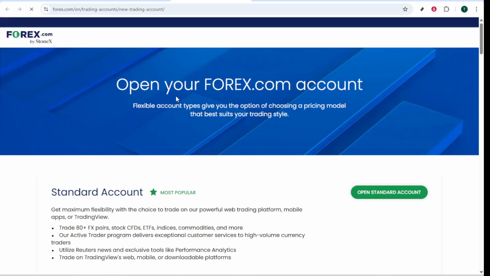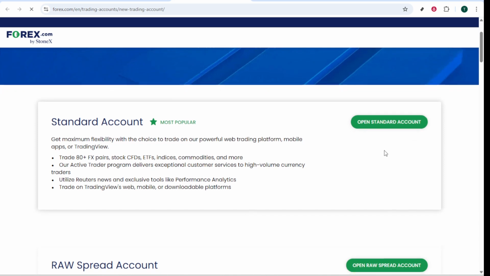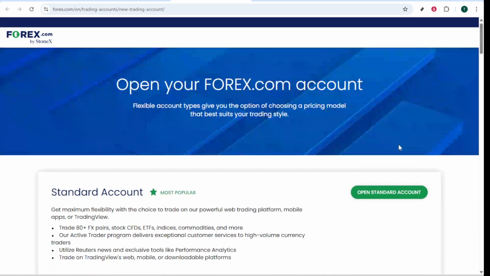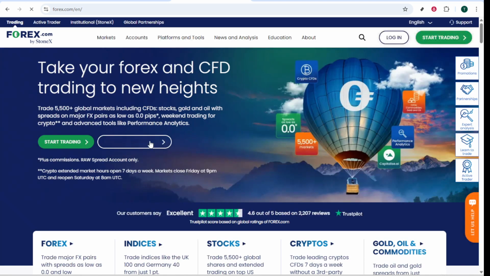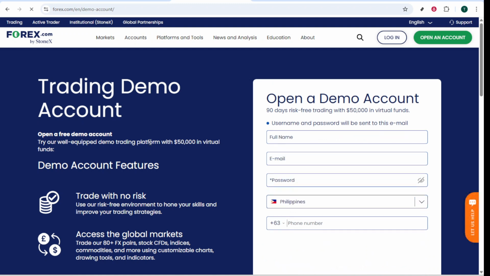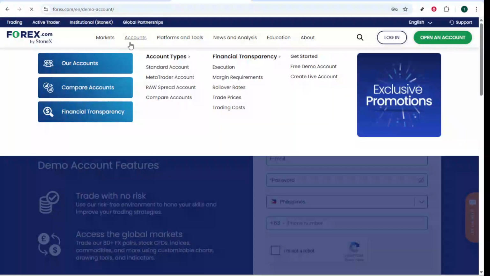With your market decided, the next step is to open the order ticket. TradingView offers several convenient methods to do this. One way is by using the trading panel located at the bottom of the screen. Simply click on the buy or sell buttons depending on your position. Alternatively, you can right-click directly on the chart at your desired price level and select trade, then create new order. Finally, you also have access to buy or sell buttons on the chart itself, which you can click to initiate your order.